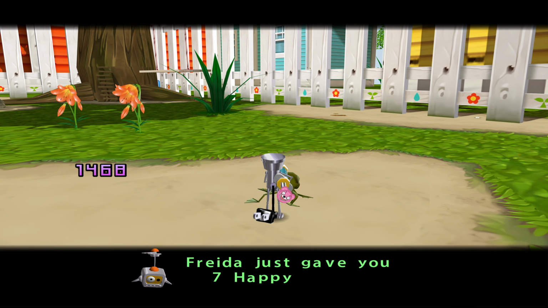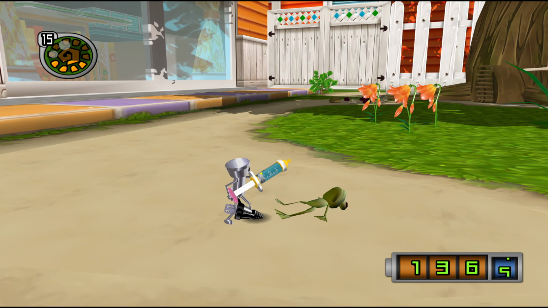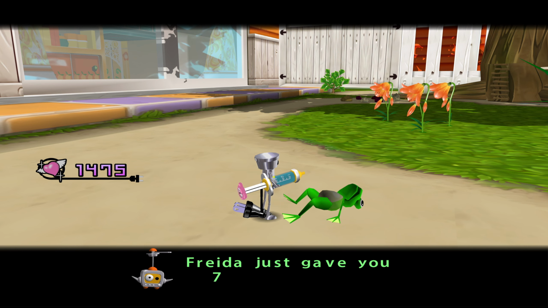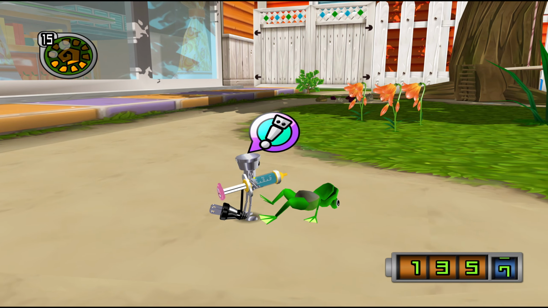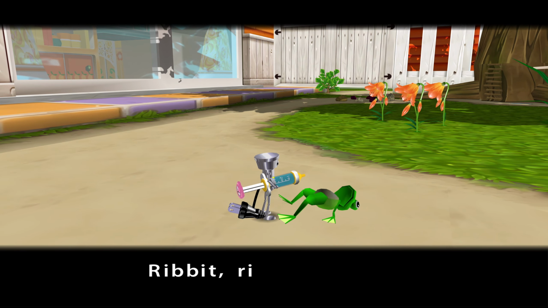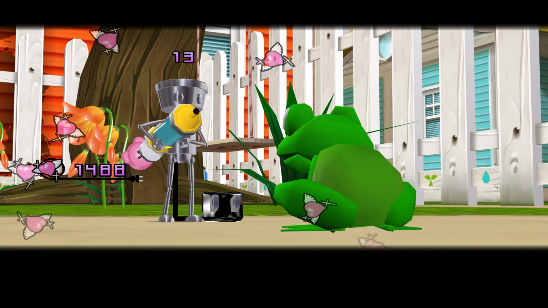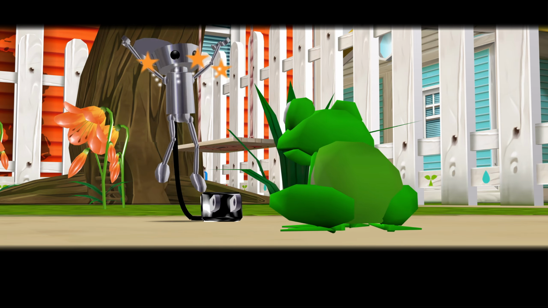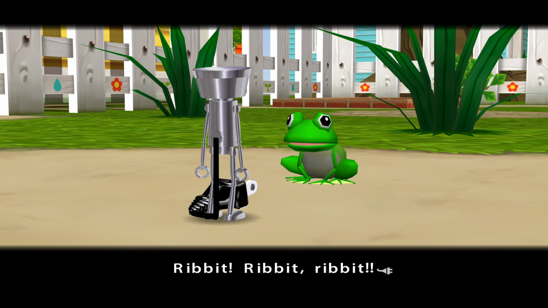Frida just gave you happy points. Spread the happiness. Do it again. Whoa, hold on. Frida got legs. One more time. Let's see. Ooh. Hooray! Yippee, frog. Frida frog. Yeah. Nice work. Way to go, Chibi-Robo. Frida frog. The frog is perfectly free.